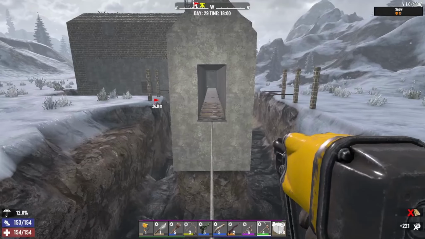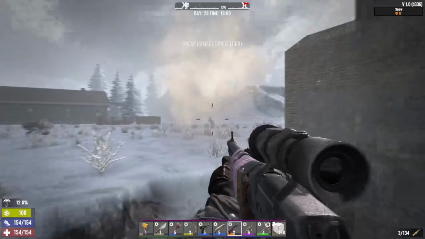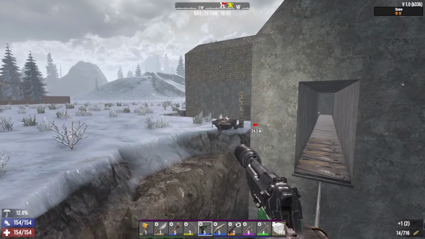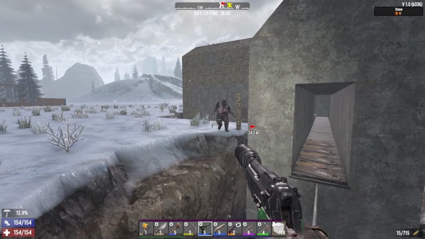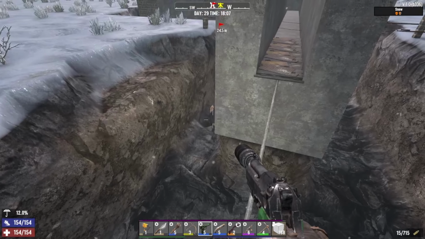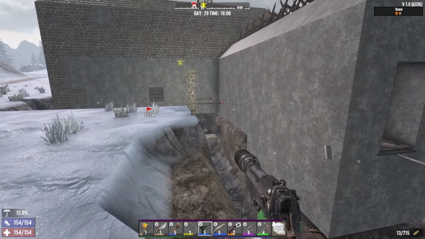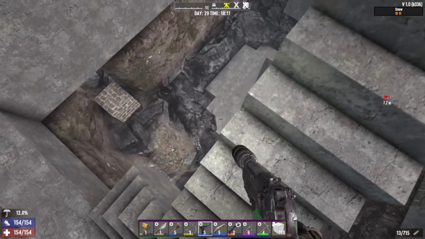All right, let's just see if that works. Subtract big boy over there. Oh, big boy, what are you doing? Get off. No, what are you doing? Where is he going? What the hell?